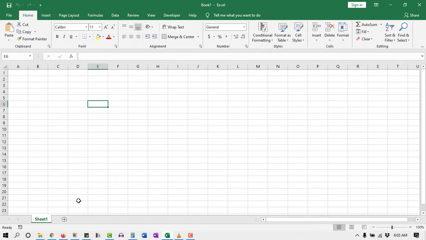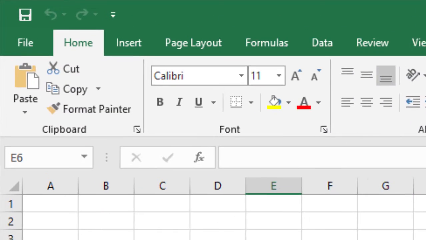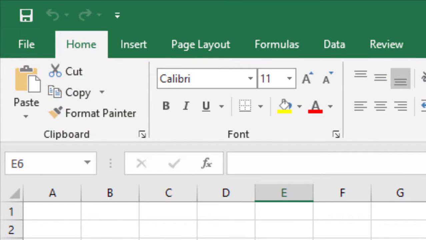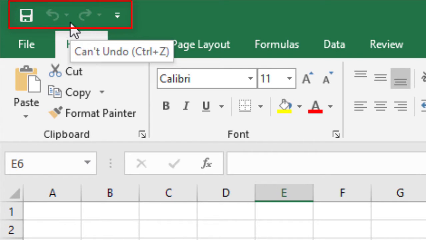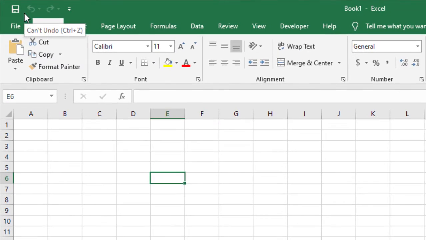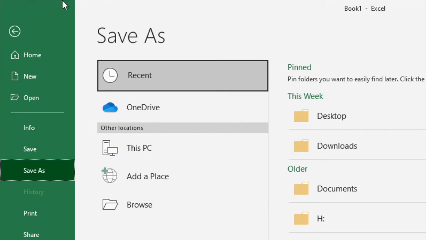Another very useful thing to know is how to save your work in Excel. We're about to cover 3 different ways of saving your work. At the moment we have a workbook with no data in it whatsoever. So we'll go into the Quick Access toolbar just up here. You'll recall we looked at it a little bit earlier on. We'll click on the Save icon. So when we click this icon, this box will pop up now. At the moment, it's a Save As because we've not previously saved this file.